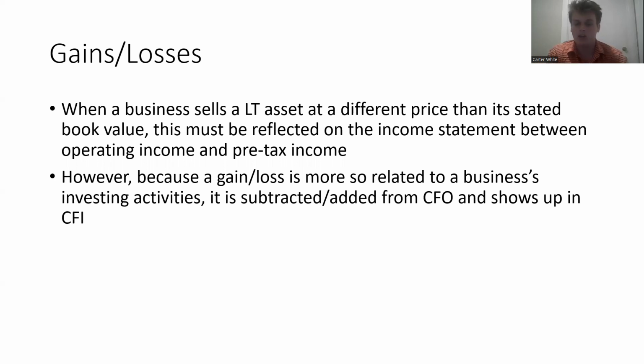However, because a gain or loss is more so related to a business's investing activities, it is subtracted or added from cash flow from operations and shows up in cash flow from investing instead. It's important to note, just like the reason why when we sell a factory or a long-term asset, it doesn't show up in our revenue, because it's not related to our core operations.